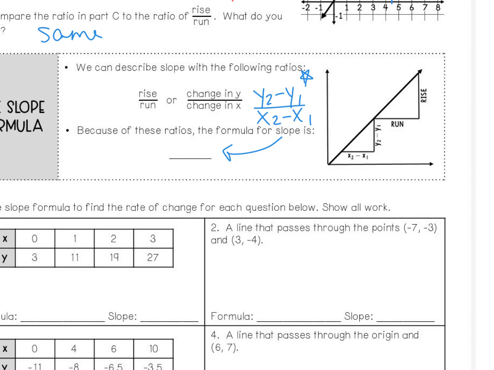So when we have rise over run, again, we were just talking, you have to think about your signs, okay, and the same thing with your formula. So remember, if we go right or we go up, actually, let me just draw arrows, right? If we go right and up, these are positive numbers. If we go left and down, that's negative.